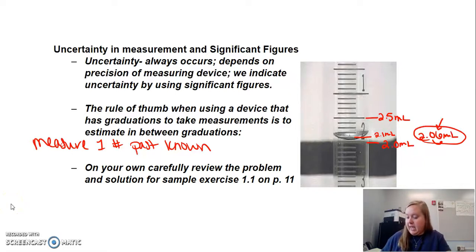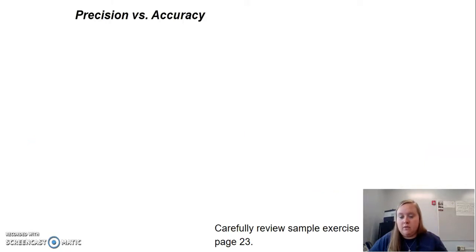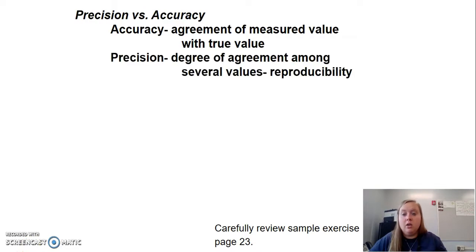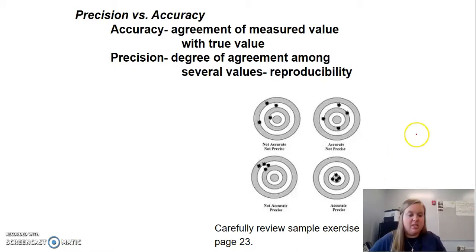Okay, and then the last thing that I'm going to discuss in this video is accuracy and precision, very briefly. Accuracy compares your measured values with the true value, so you're looking at how close you are to the intended target, whereas precision deals with reproducibility, so how close your trials were to one another. This is the common analogy with the dartboard. If you look at this bottom picture, this one is both accurate and precise. All of the darts are close together and they're right on target.